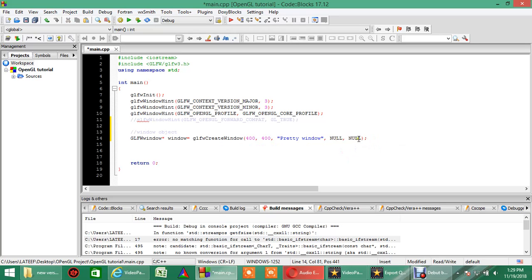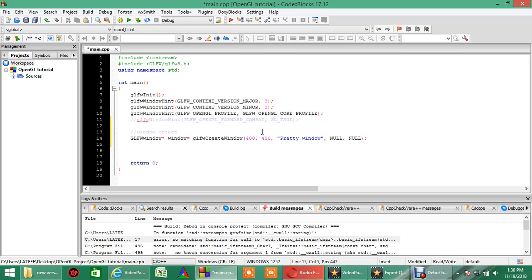So here we created a window and we store it in the window object, of type pointer to GLFW window. The next thing we need to do is to check if our window was created successfully.